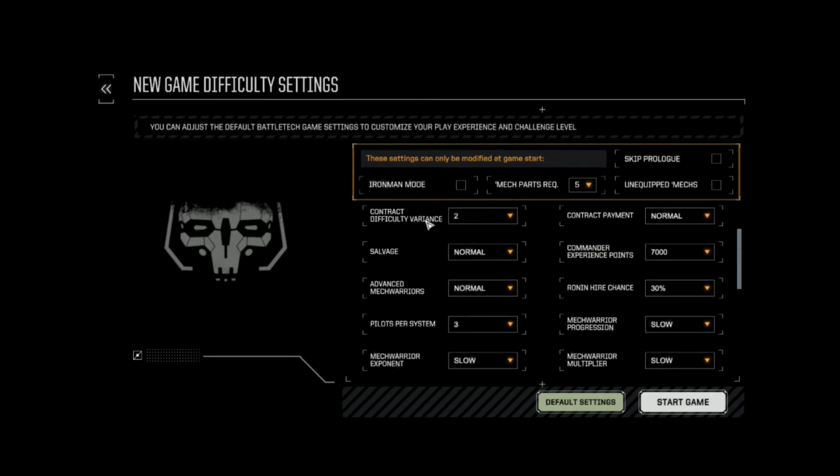Contract variants, I set at 4 last game. I found that every point is a half skull, so 2 skull variants in the missions presented to me was a little bit brutal because they tended to be more plus than minus. I'm going to keep the experience, the salvage, contract payment all normal.